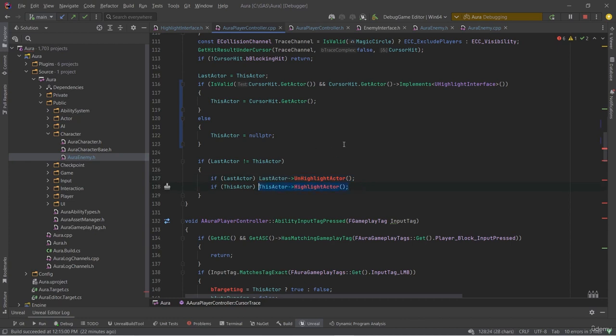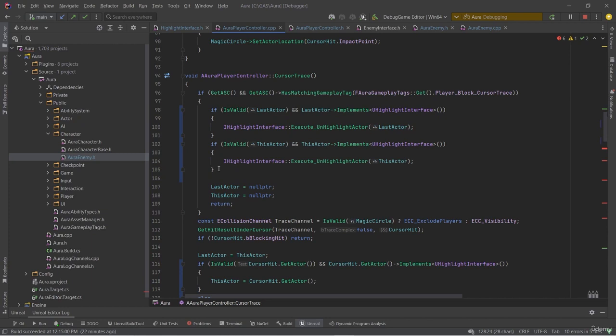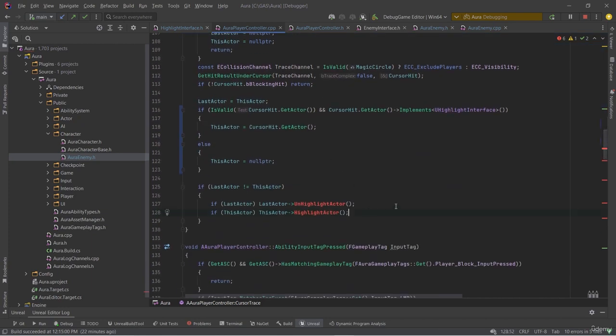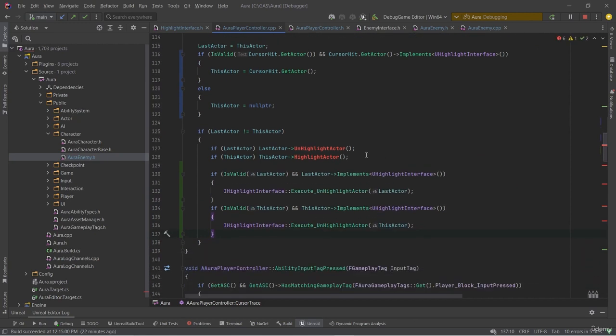So in this case, we're going to make these checks again. I'm going to just copy these two if statements and paste them down here, but we're going to change them a little bit. For LastActor, we do want to call UnHighlightActor. So this part here is what we want to do now instead.